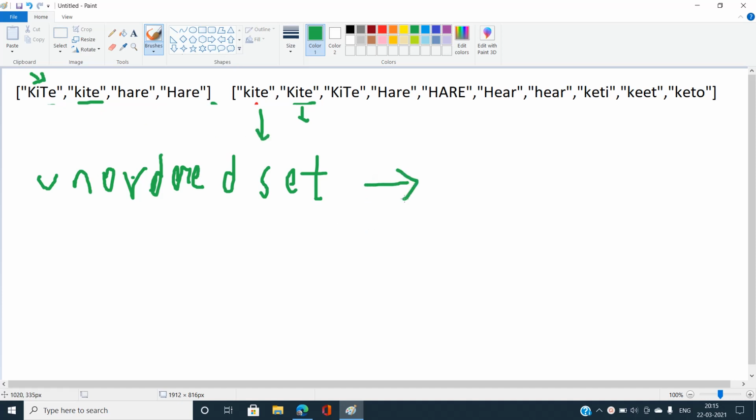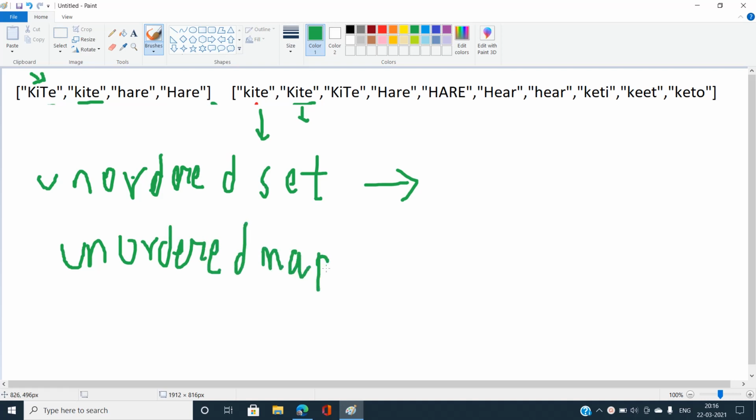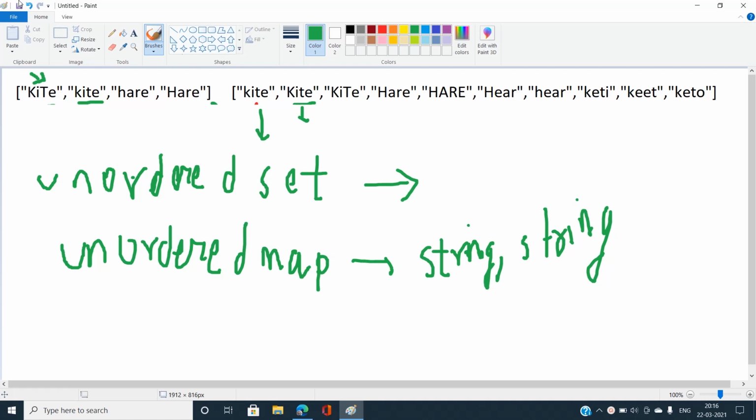Now I have another unordered map, a mapping of string comma string. This mapping converts all the words present in the word list to lowercase.